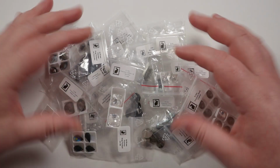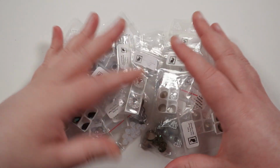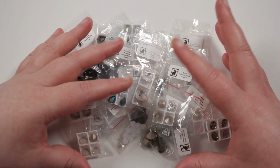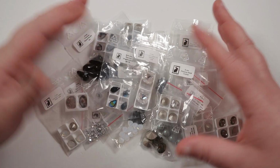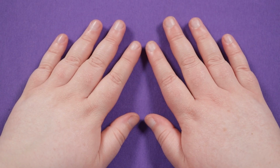But yeah, I think that time has come where I'm going to take a little bit of time, probably look at these for a bit and just stare into all that sparkle, but otherwise see if I can come up with some ideas and use some of it and create some jewelry. So I'm back and I've made some jewelry, so let's just jump straight into looking at it and also see what materials I used from the box.